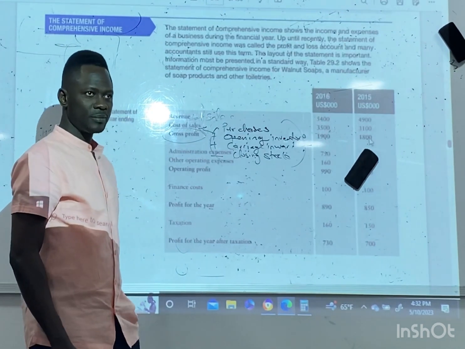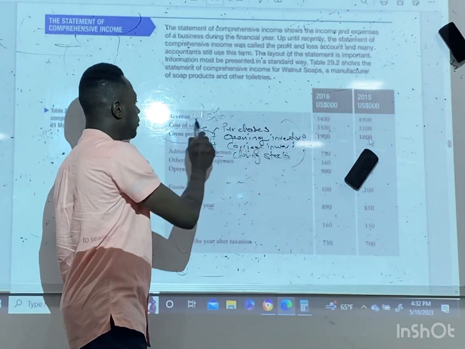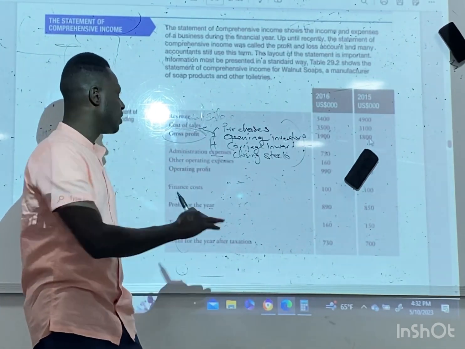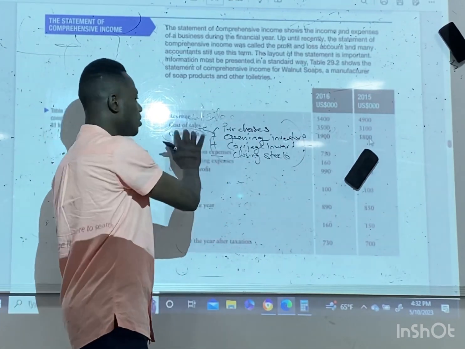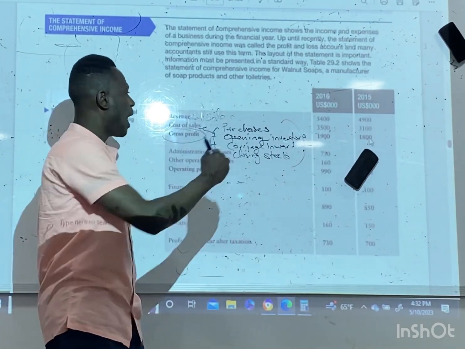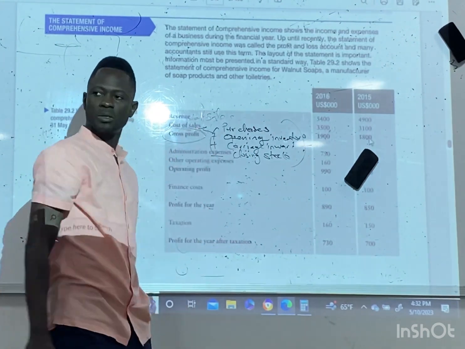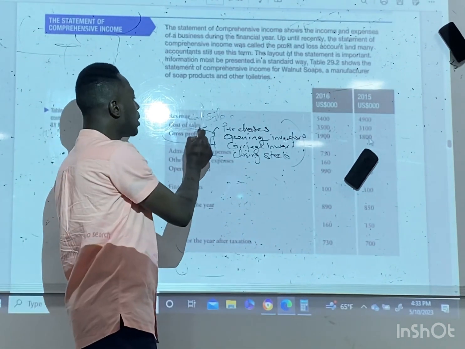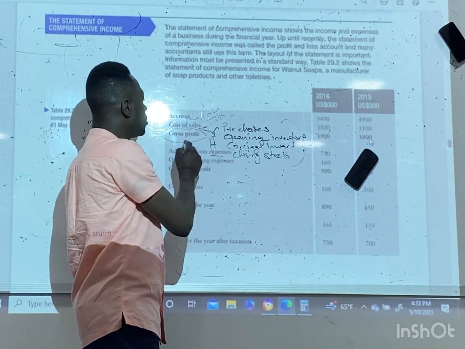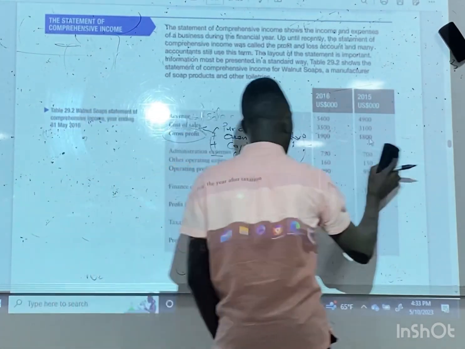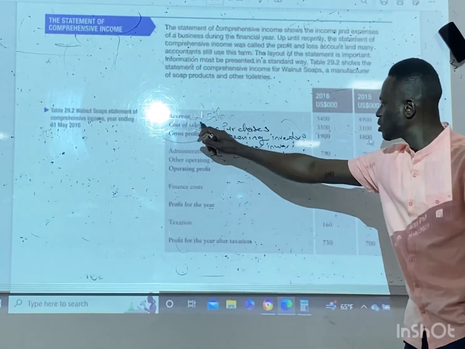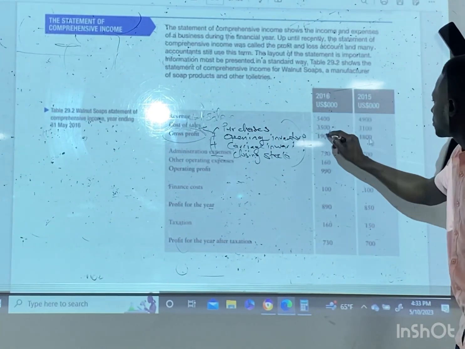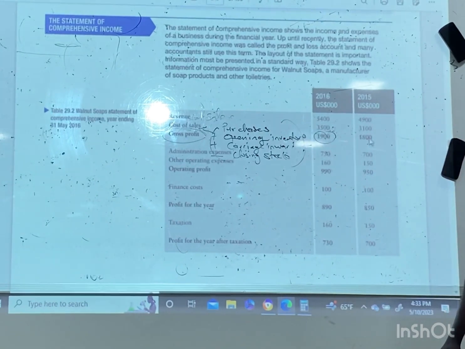Do we get it or not? These are the components of cost of sales. But in business, you might not be given all this. You might just be given the cost of sales. But you have to note how we make up our cost of sales. Are you with me? Yes. Great. So your revenue minus your cost of sales gives you your gross profit. Look at here. We have our revenue to be this amount, our cost of sales to be this for 2016. So this minus this gives us our gross profit. Do you get it?